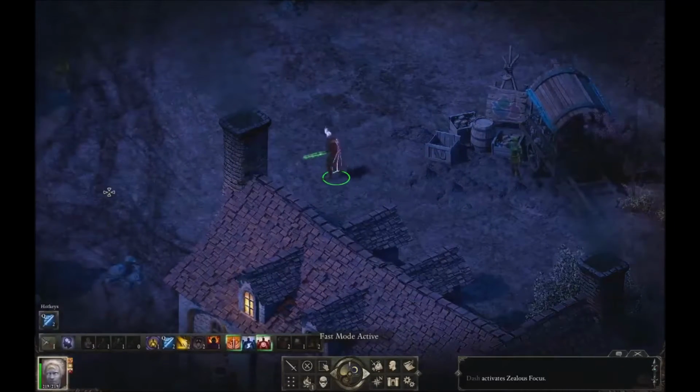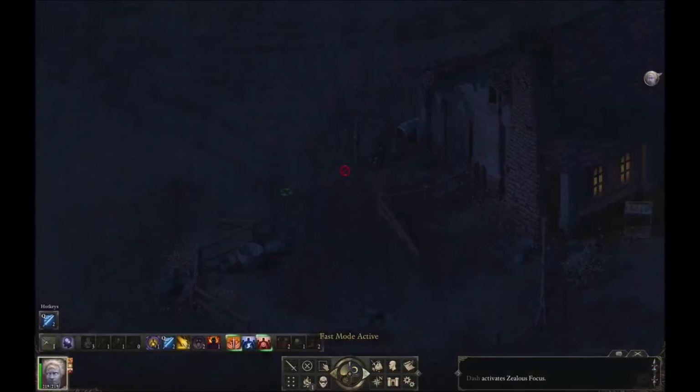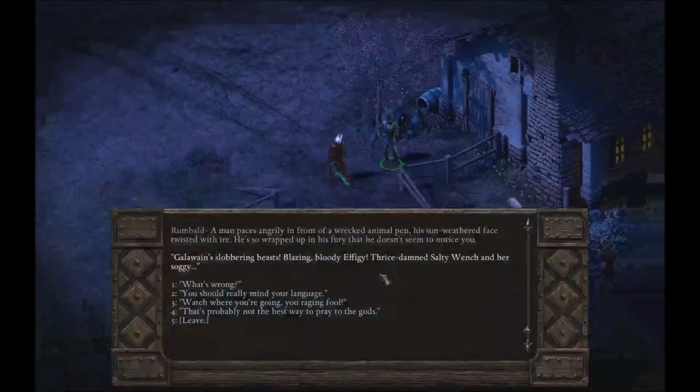The next quest we're going to do is A Farmer's Plight. So it starts down here. We're going to do most of the tasks and quests in this area so we don't have to backtrack too much.